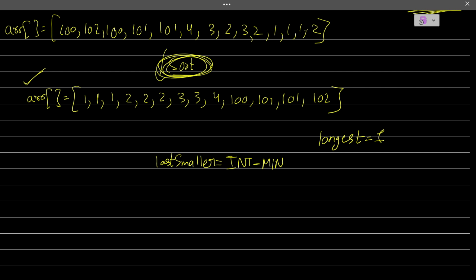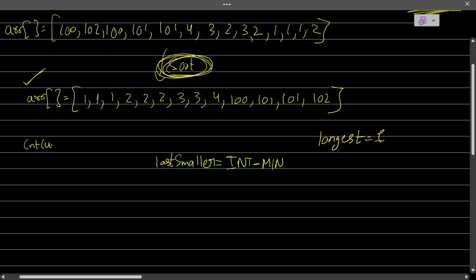And I also take another one, my current count, which is going to count my current streak. So okay, I have 3 here.